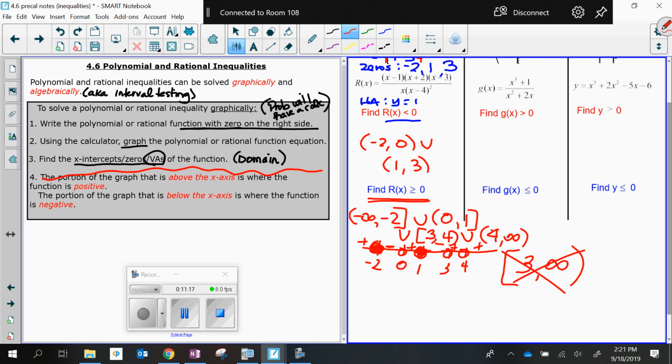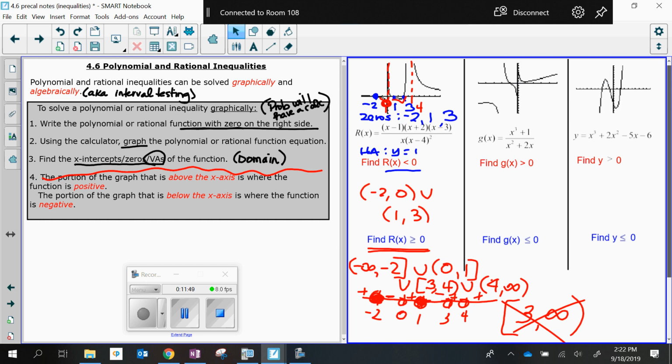I got it. Yes, Madeline. 1 and -2 and 3 are zeros. See this little guy? This equals 0. So we want to include that. But 0 and 4 are asymptotes, so we don't want to include those. Okay? Yes, sir. Okay, remember we're talking about, where's that graph? All this now is going to just hang around at y equals 1, no? It's not going to go back down.